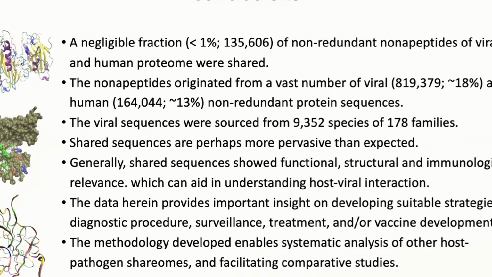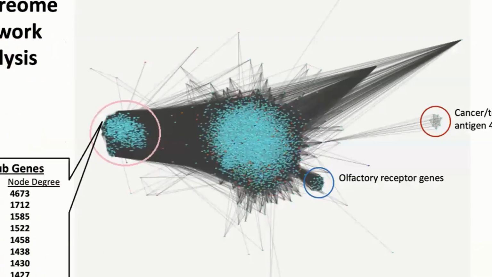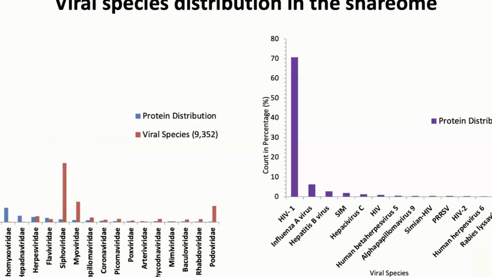Hi, thank you, Asif. I'm a network engineer. I'm not a biologist. So what is the benefit of finding these overlaps, so we understand what you'd be able to gain from finding the overlap in the shared genome? Right. I think, first of all, by finding the overlaps, we will know what species they are coming from. For example, I was personally surprised that influenza has so much overlap. We didn't know that. Maybe you could expect some, but we see that the percentage or the count is rather high. So it at least provides us, number one, knowledge of what we didn't expect and what actually is the reality, and that might shift importance.